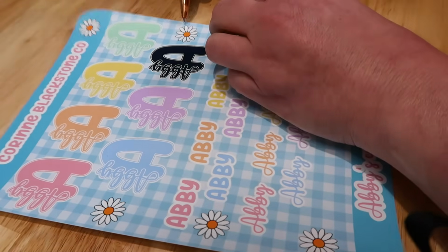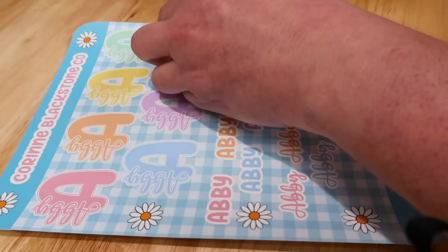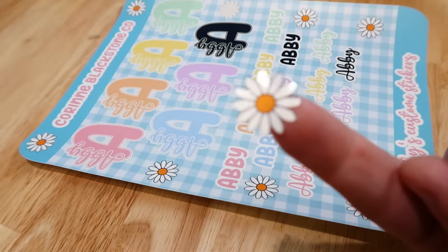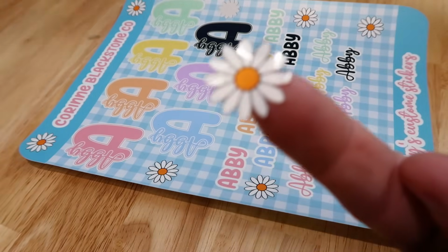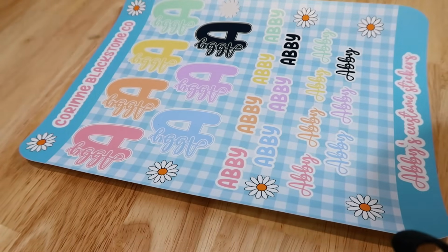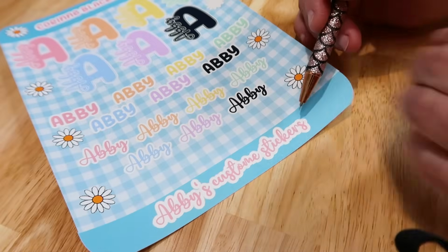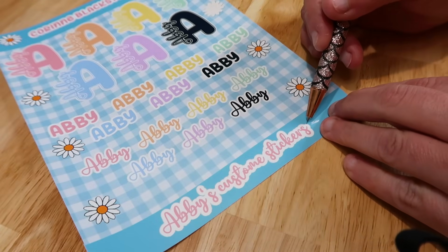So you'll see here, I'm going to take this little daisy off. Sorry, my hand totally gets in the way peeling this off. But all the little daisies peel and all of the little names peel off, plus the logo at the top and the Abby's sticker sheet thing at the bottom. You can make these any way that you want, in any theme that you want, whatever you want to do with them. Sticker sheets are so fun and so easy.